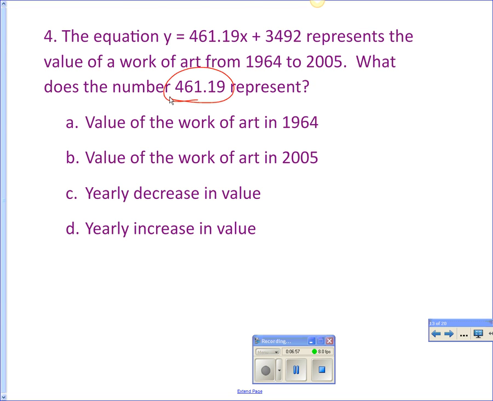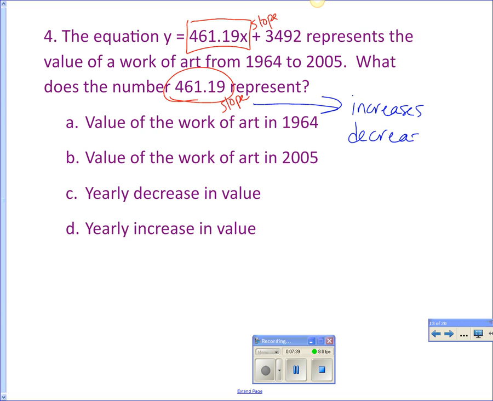So they're asking about this, which comes right there. All right? Levi, if it has the x with it, what does that mean it is? If it has the x, it's the what? Slope. Very good. Everybody write that on your paper, please. This is the slope. What does the slope of a graph tell you? Like, if you're looking at a picture of a graph, what does the slope tell you? Whether it increases or decreases. Good, James. So slope always tells you if it increases or decreases.